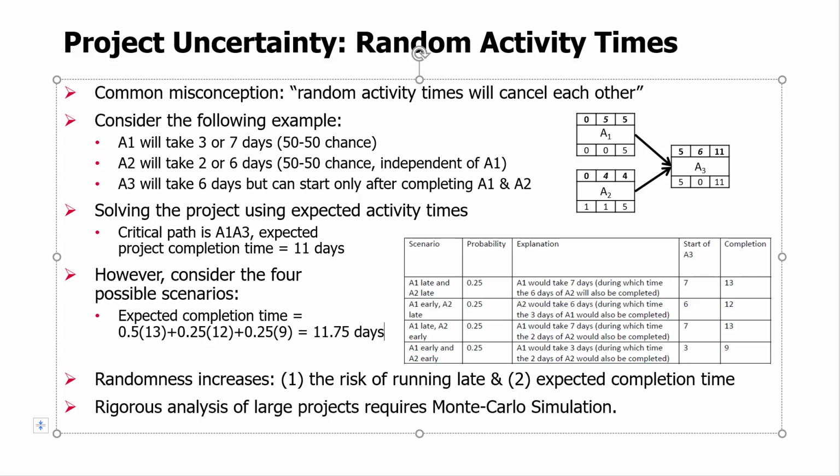So it's almost 1 day more, 3/4 of a day more than what we calculated just analyzing expected duration of each activity and then solving it as if this is a given exact value. When we did a review of all possible cases, so probabilistic analysis, we have an expected time that is longer than the previous one. And what I want you to also see is that the critical path, in fact, actually shifts.